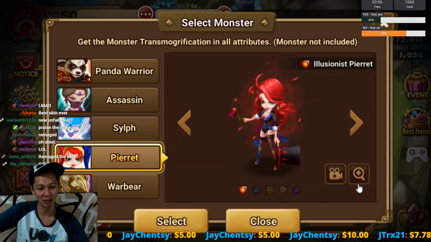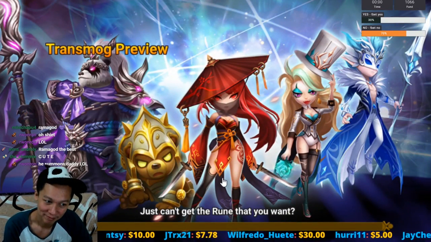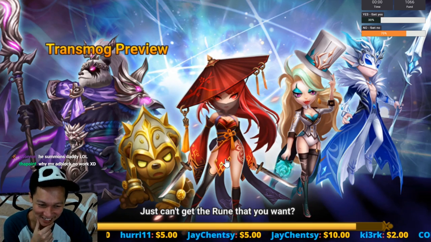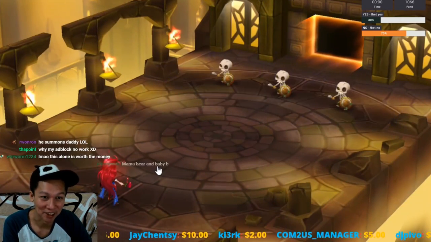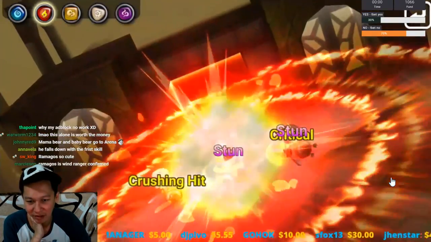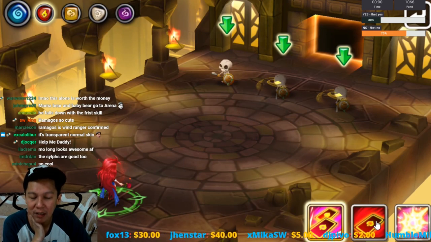You know what? Let's just check out the PV just a little bit. Let's see what Julie looks like. The Ramagoth skin. That's good. It's a baby Ramagoth, right? And then he summons the big one. What does this should do? Wheel of Fire? Okay, interesting. Let me look at Julie.